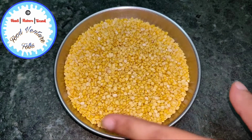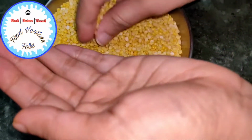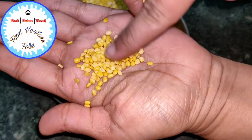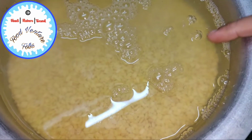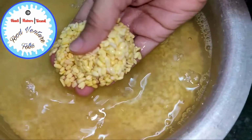So friends, here I have taken 1/2 kg of moong dal. Let me just show you, this is how it looks. So now we'll wash this nicely and soak it in water for 1 hour. So after 1 hour, this is how it looks. Let me just show it to you.